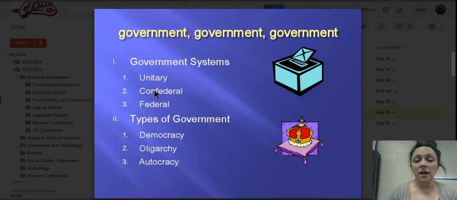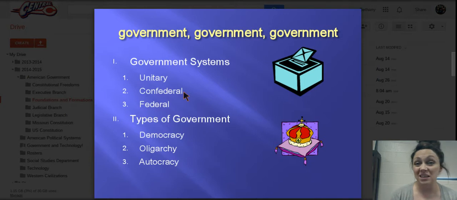government. Next we have a confederal system. And in a confederal system, we have pretty much just the opposite of a unitary system. In a confederal system or a confederacy, there is no strong central government. Okay, so we have what's called a loose union of independent states. Now, to give you an example of that, if you can think back to America under the Articles of Confederation, which we'll talk about here in a couple of weeks, we had a really loose union of independent states. The states could pretty much do whatever they wanted to. The federal government didn't really have much power.